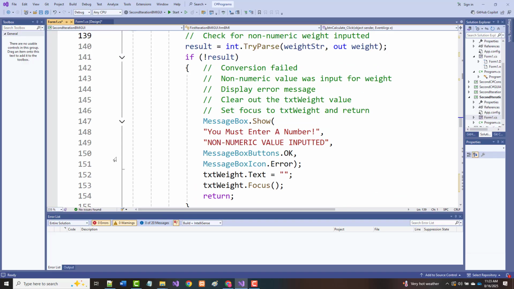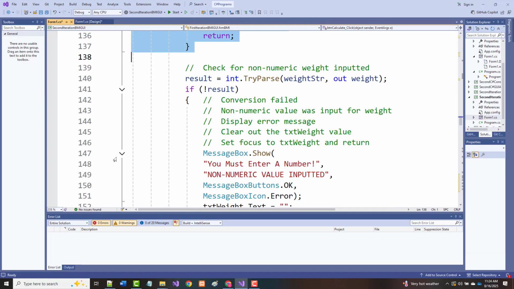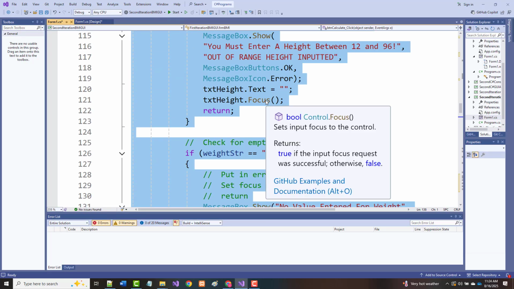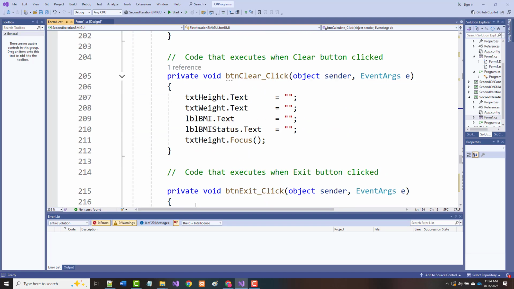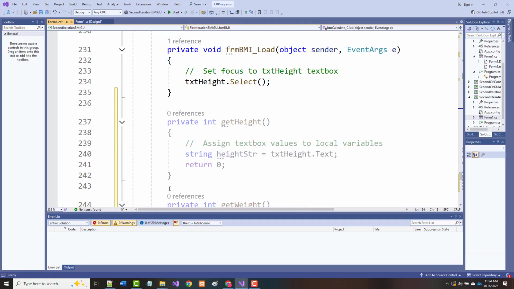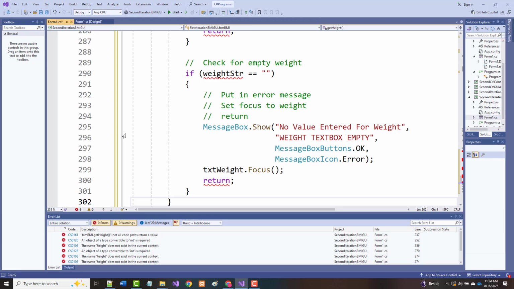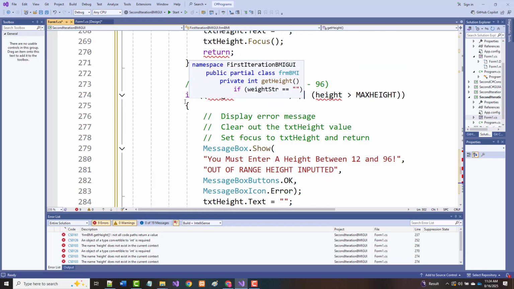I just want the height stuff. That probably is where I screwed up before. So let me copy that. Let me come down to here on the bottom, get rid of that and paste that in. Okay, and again.